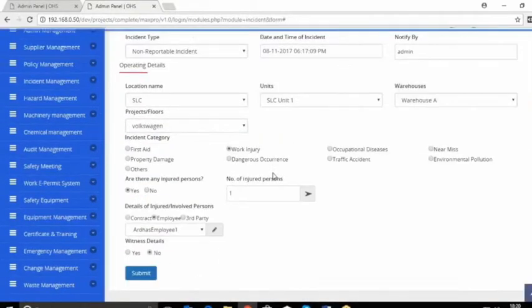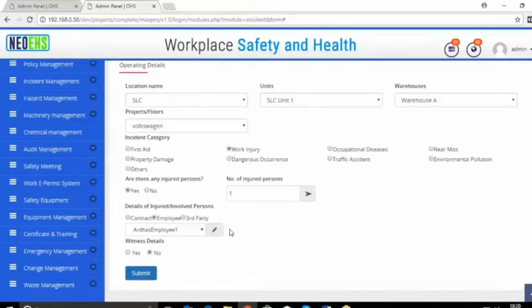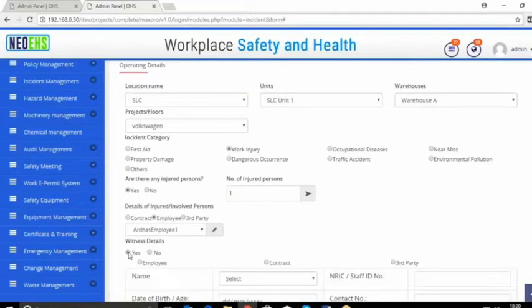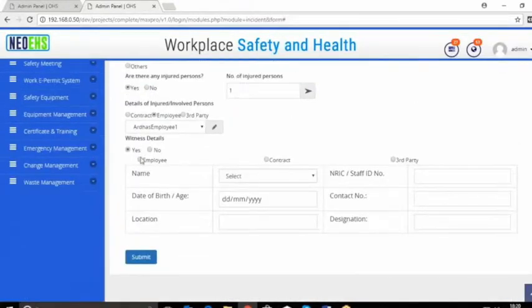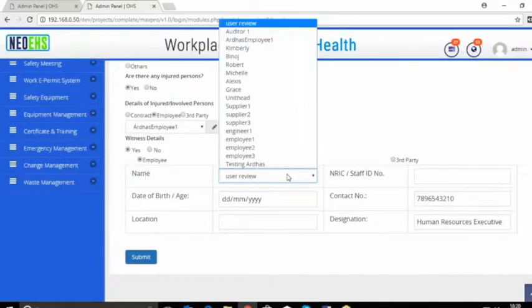Once again, you can get a clear picture of the complete incident report, and you have to check the witness details, who witnessed the incident happen. If yes, then we have to mention it. If it's an employee, then let me pull out an employee who witnessed the incident.